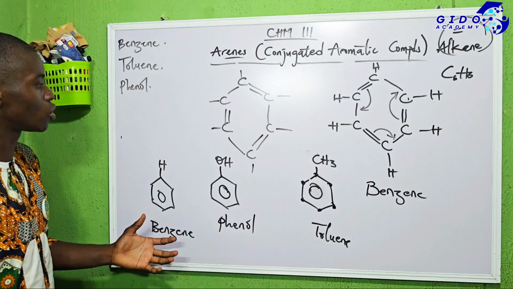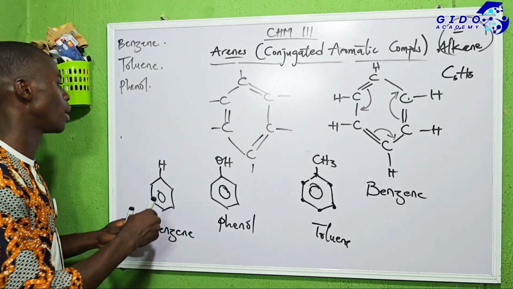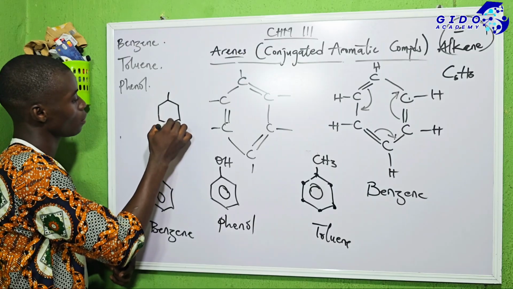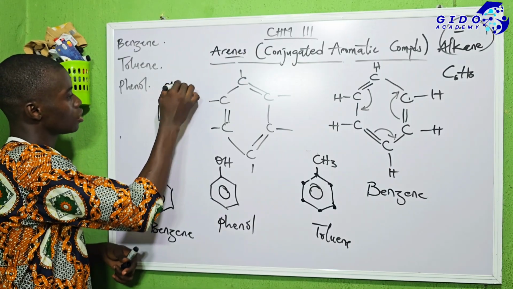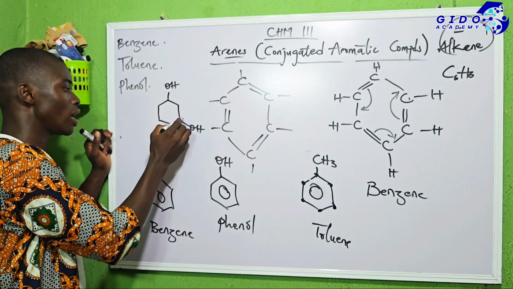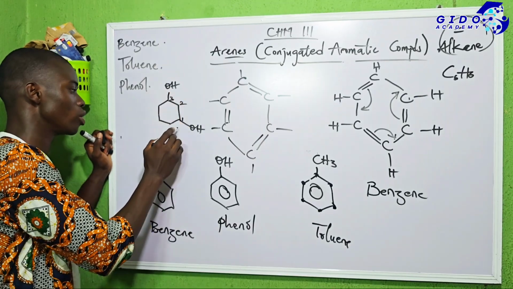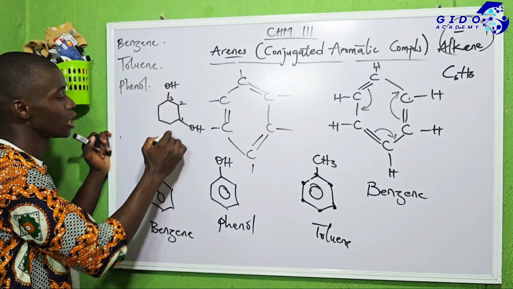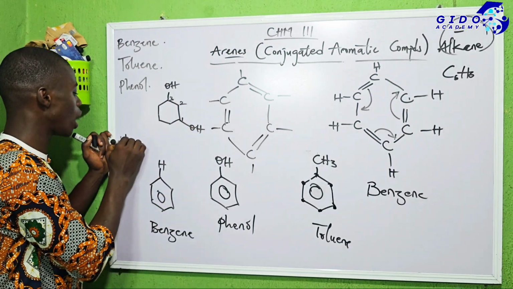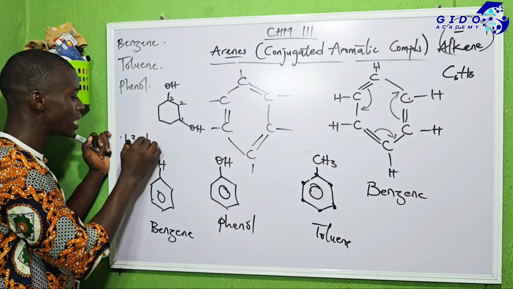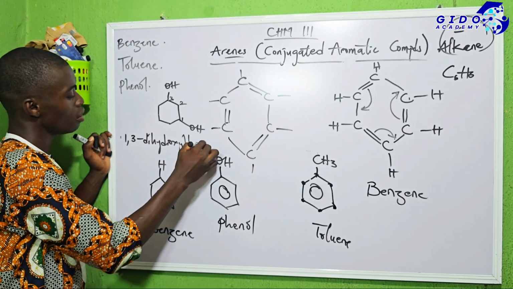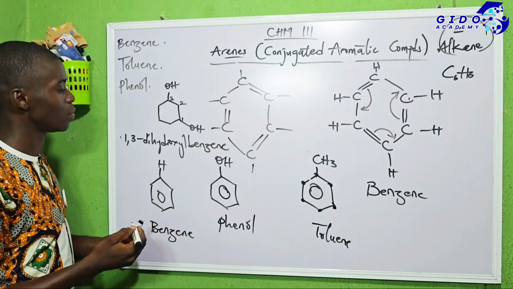So let's quickly run through how to name this compound. If you have something like this, and here is OH, here is OH, here will be position 1. You start with any of them. Here can be position 1, here will be position 2, here will be position 3. You don't start counting like this because this side is longer. So here will be 1, here will be 2, here will be 3. So if you want to name the compound, it will now be 1, position 3, dihydroxy. Hydroxy what? Benzene. As simple as that.